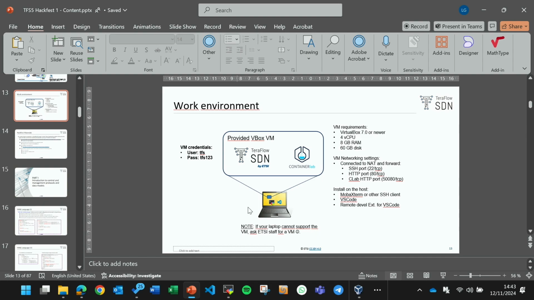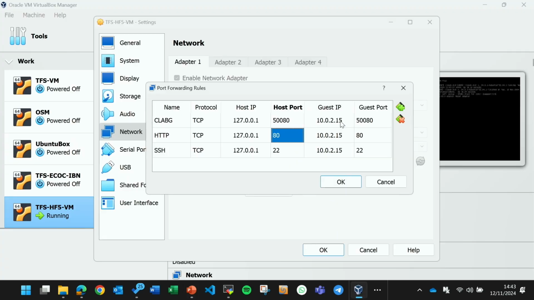Usually it's the same IP that I had here in VirtualBox, but sometimes it's 10, 11, 12, 30, 40, 50, depending. If it's the first virtual machine, usually you get the .10 IP address.